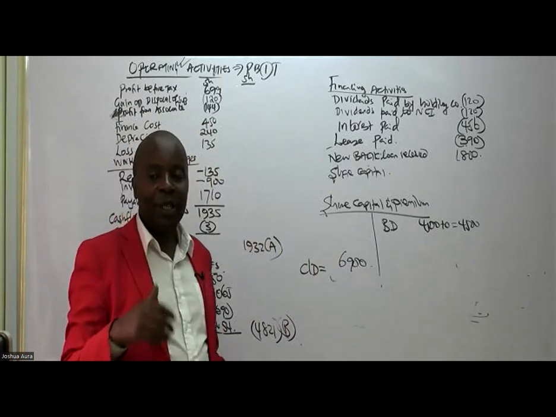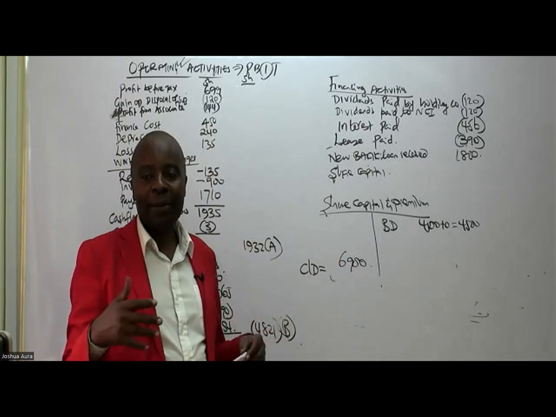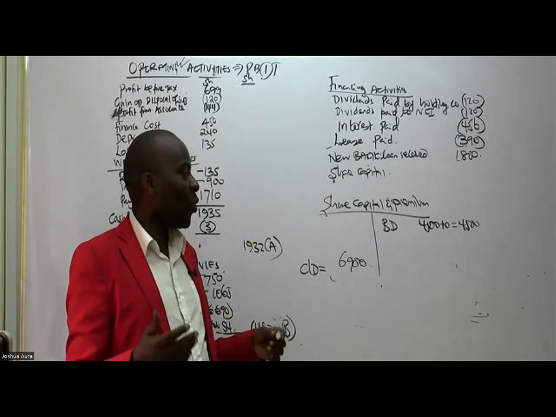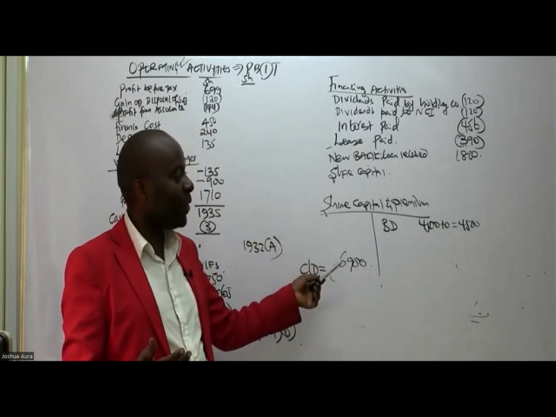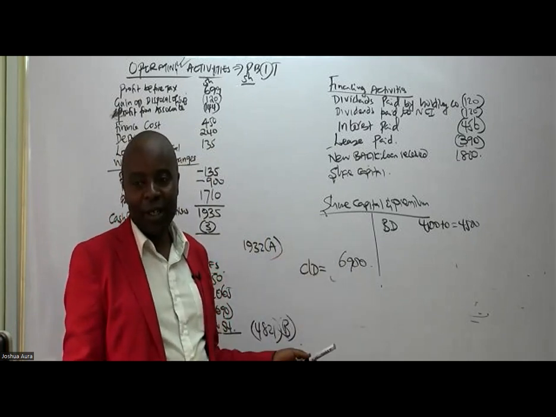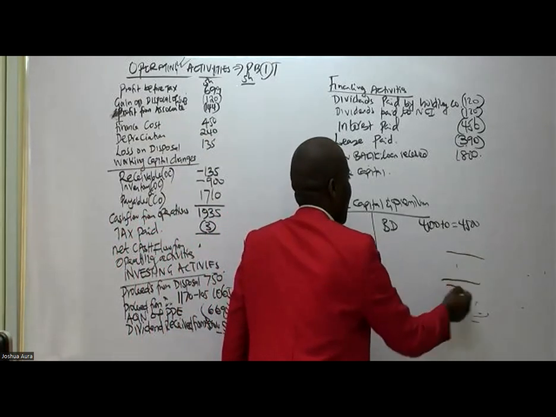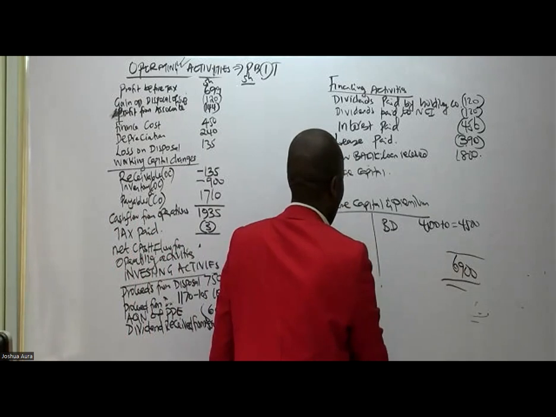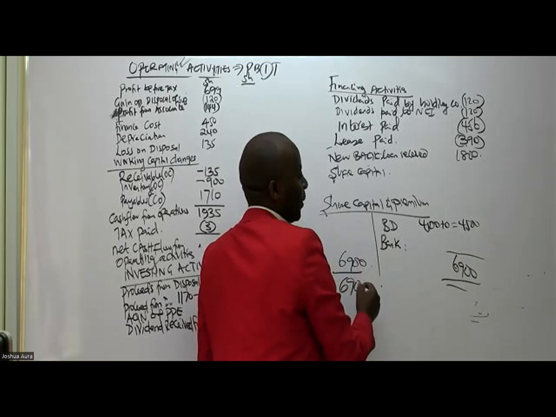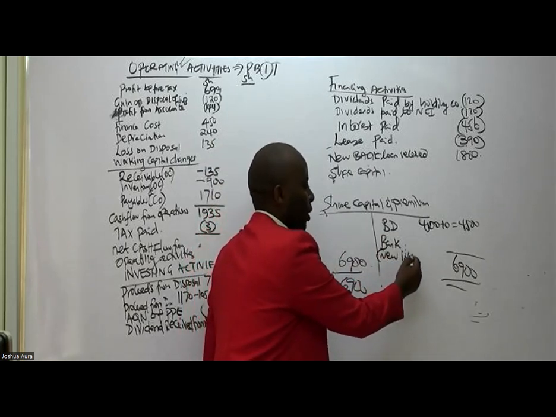So if, for example, in the period we had some bonuses, etc., they would have affected it straight away. But here there is really nothing much. We only need to get the balancing figure. So balancing figure here is 6,900, which is bigger. So the balancing figure comes here as bank. So this will be new issue. We received money, new issue.